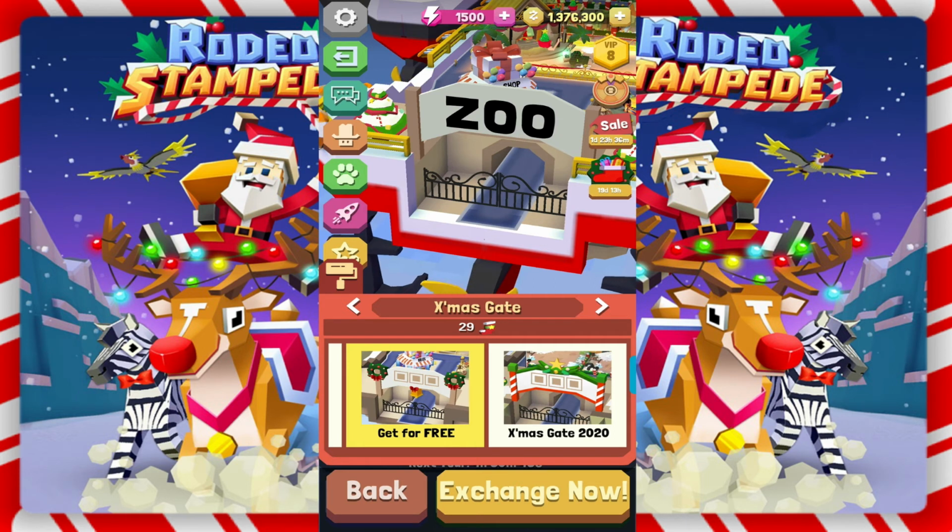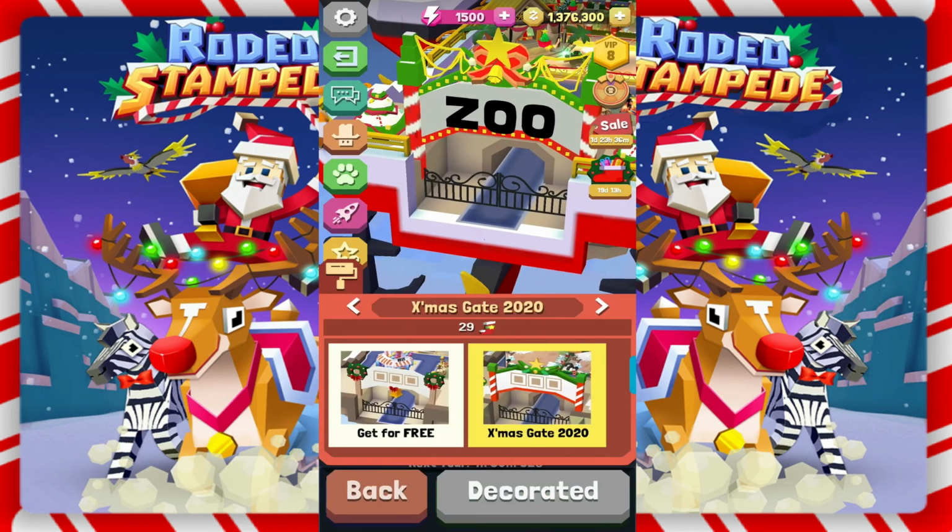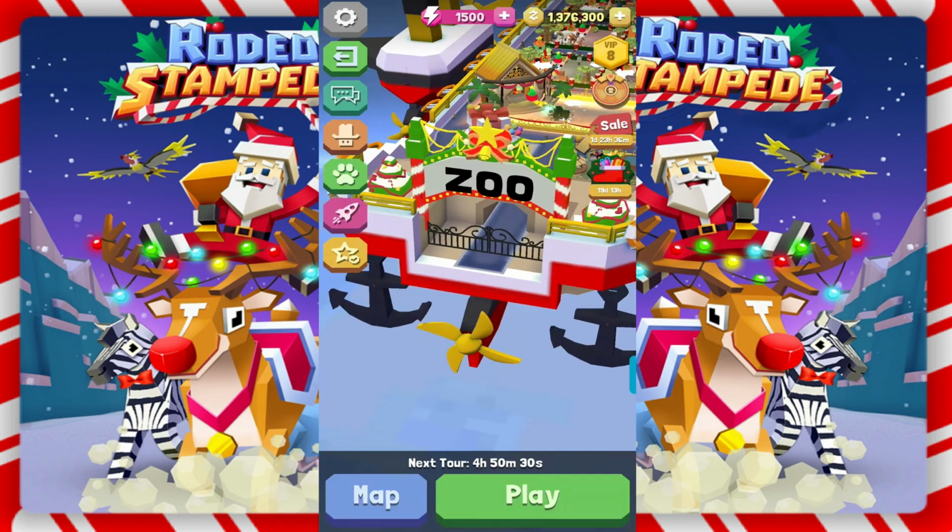Anyways, there's this kind of gate, which is suave, very suave, but not so suave as this one. This cool Xmas gate. Get out of here. This cool Xmas gate.